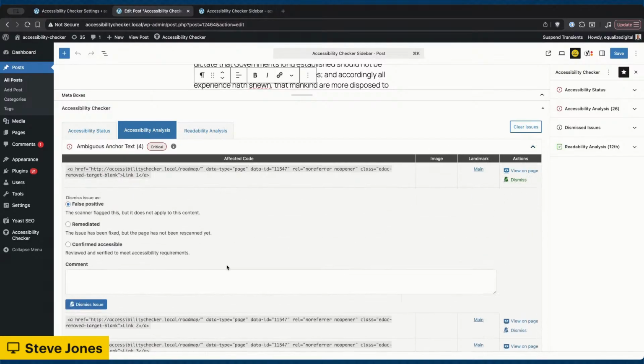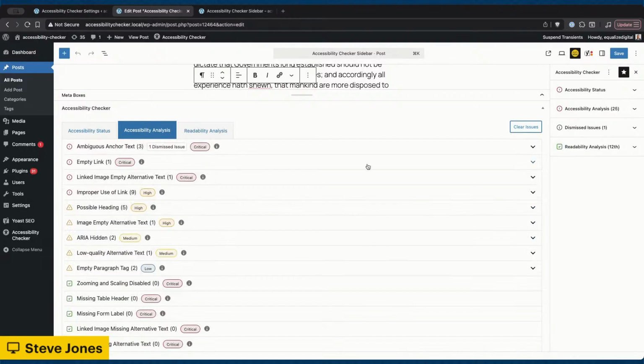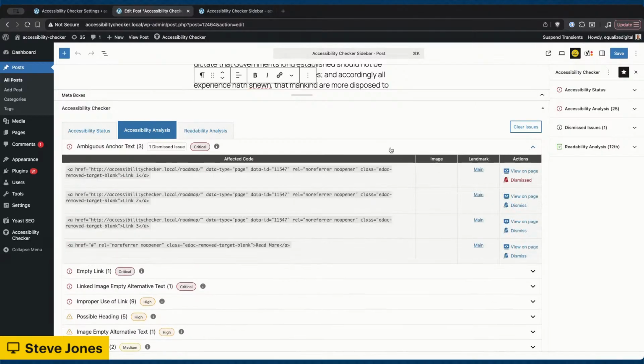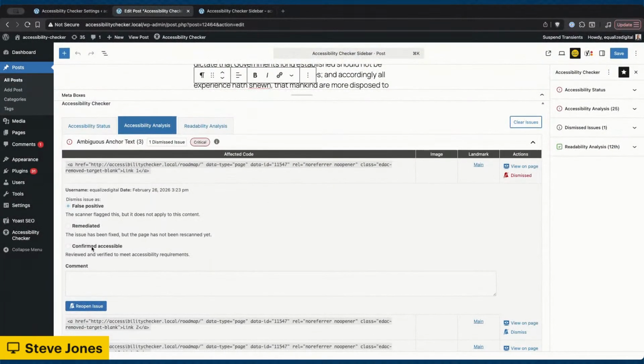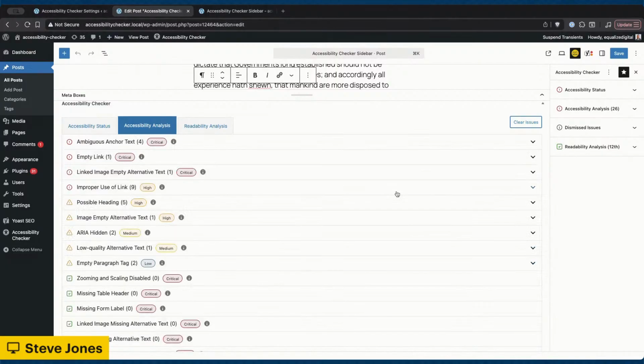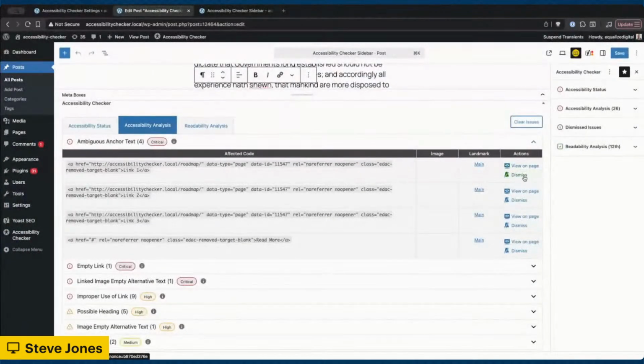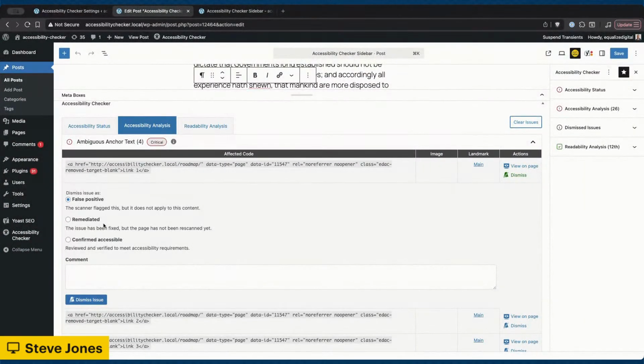So if I have a dismissed issue here, and we're jumping into the new modified meta box a little bit, but some things are the same. You can see here that the dismissed issue has a false positive. You can reopen it, and your issue will show. It's just these won't be selected, right, William? Correct. These will be empty by default, and it will be disabled while it is dismissed. But as soon as you reopen it, you'll be able to edit these items.